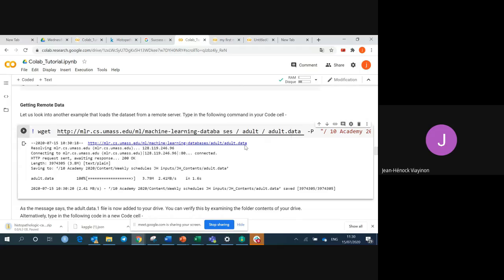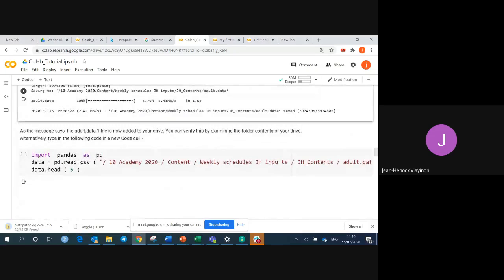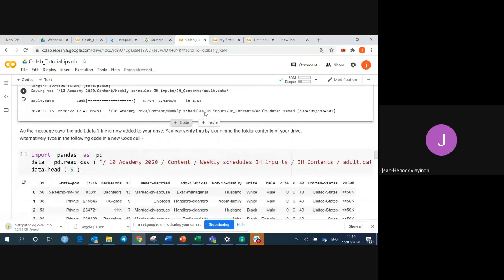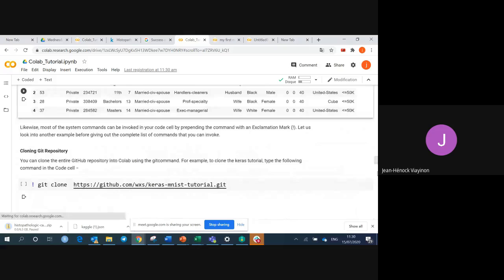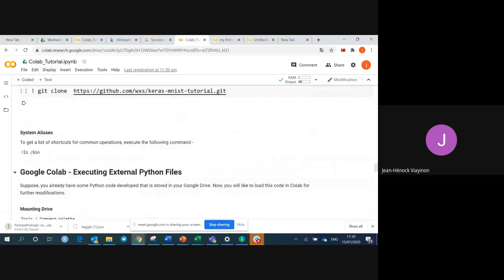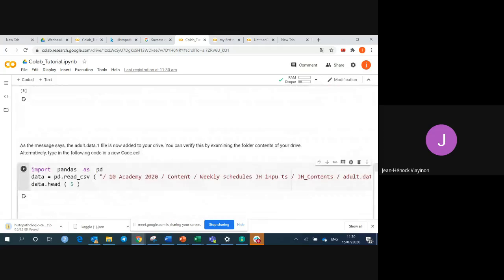It's okay. So now, once you download your data set, you can just choose to print the data to see if it's working well. If you are able to do that, then you can say this is the kind of thing my Colab needs to run properly. Just feel free to test it.